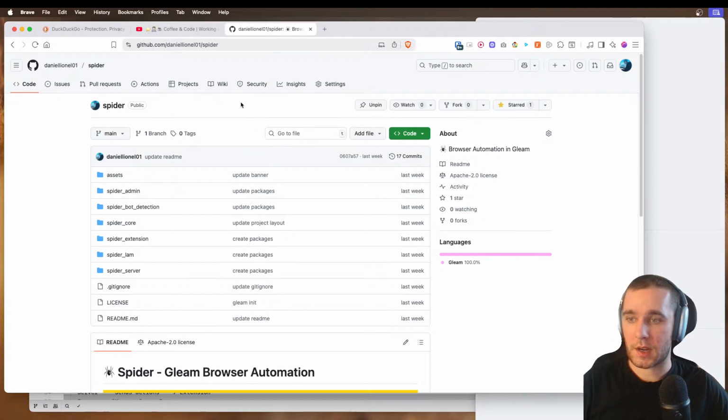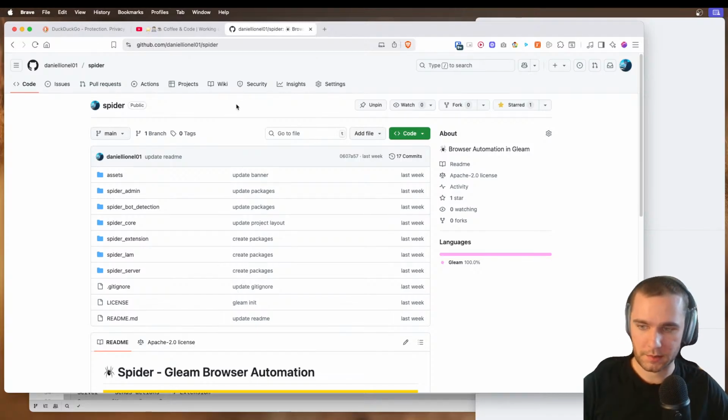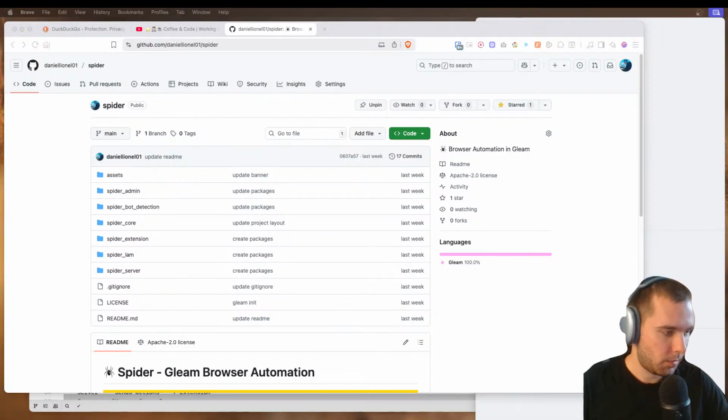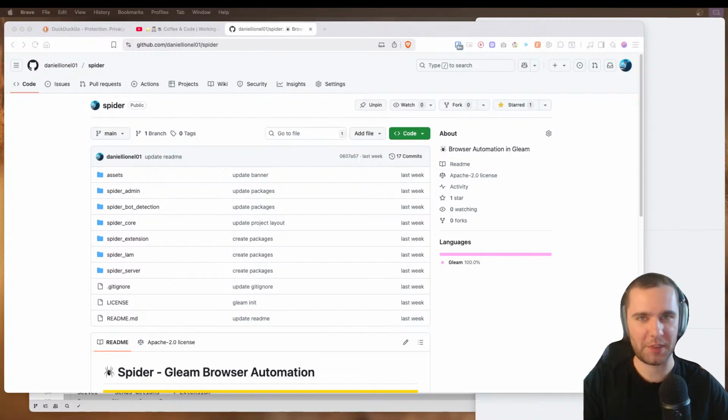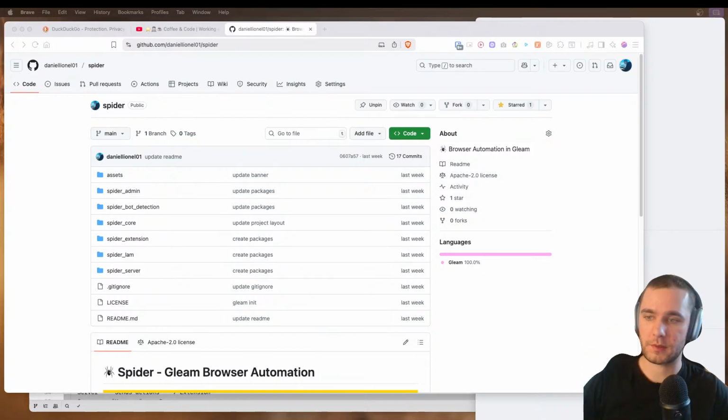But I myself am especially familiar with Playwright. I wrote a lot of automations for my work in that framework particularly. And I just have this dream of something similar for Gleam, and by extension Elixir.